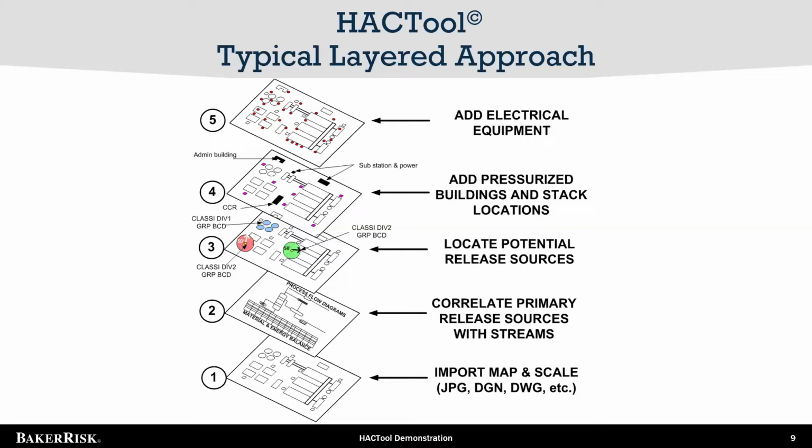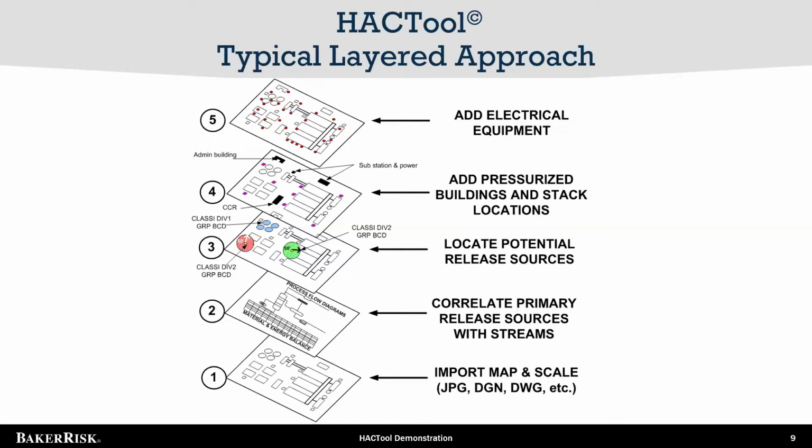Step 2, we start adding our chemicals and our streams. So we'll add our propane, hydrogen, group D and group B materials, and we'll start defining our streams in accordance with NFPA, small, medium, and large size releases. Step 3, once we have both of those in there, we'll start locating some release sources. So in our example, we'll have a pump seal leak of propane and maybe a gas cylinder of hydrogen. And we'll calculate what those extent distances are from those releases.